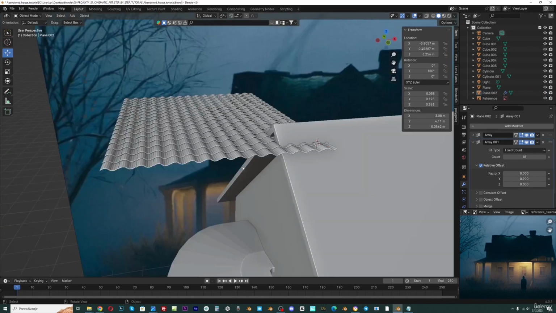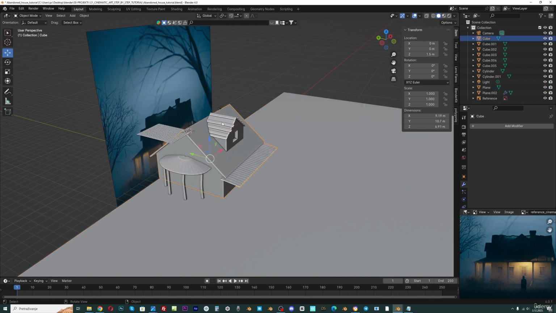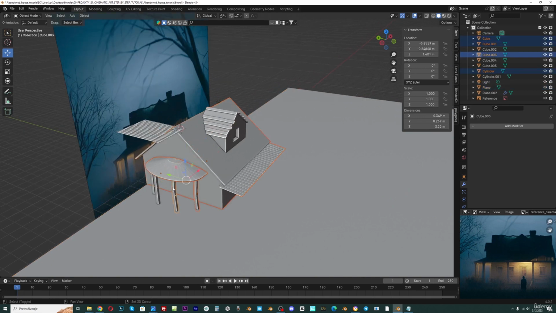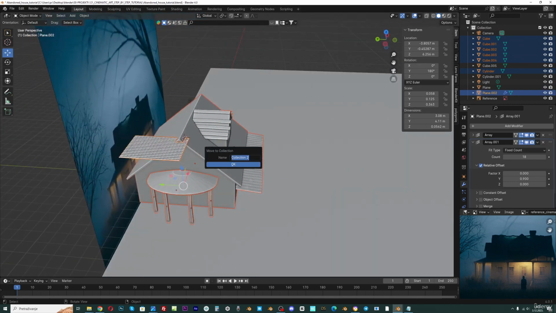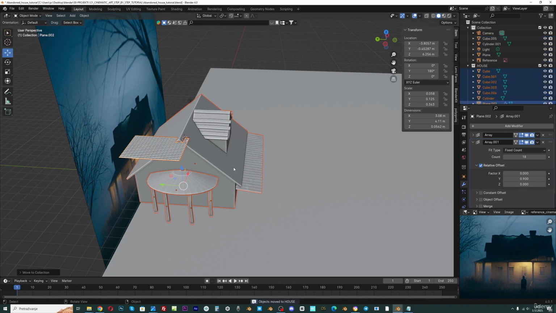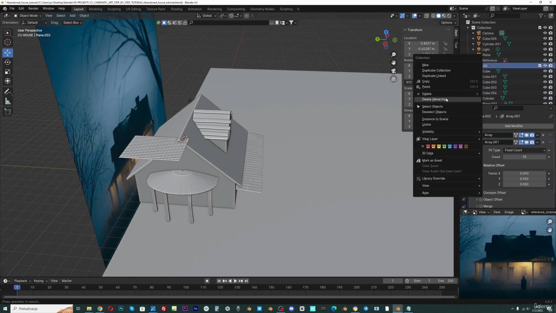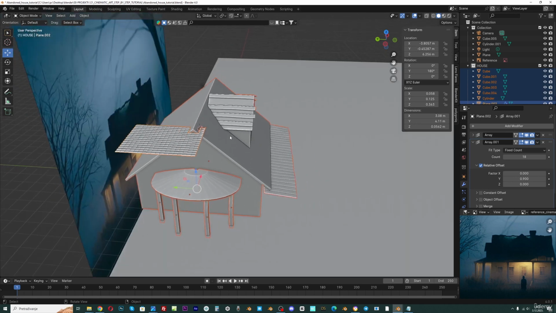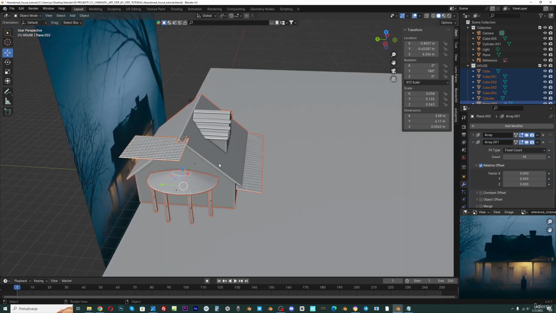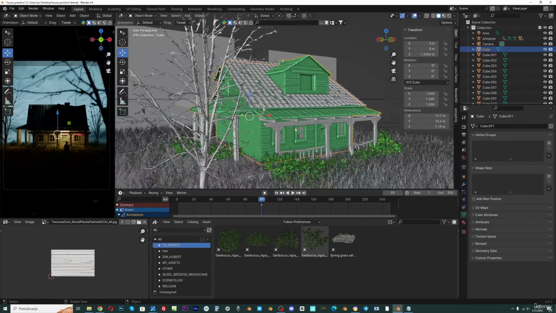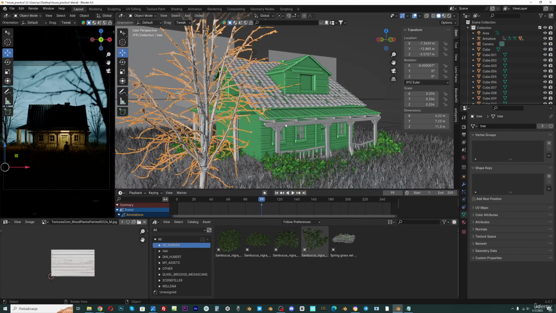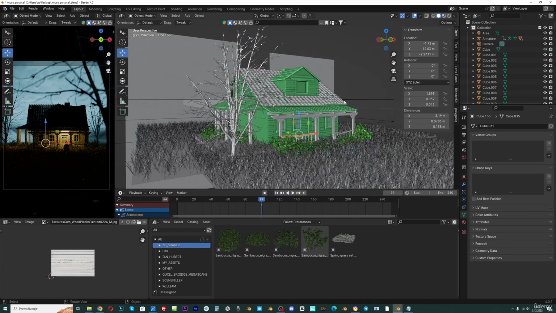Now I will go with numpad slash key. I will now select everything which is part of this house, and I will press M, and I will add this, create new collection, and I will call this house. And next time when we want to select this house, we can just right click here and select objects, and now we can press numpad slash key. This is not so important now because we don't have too many objects, but for example in this scene it is pretty hard to select all these objects and isolate them, or for example move them.